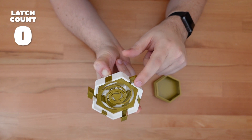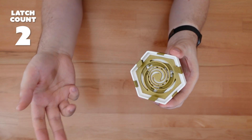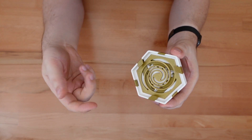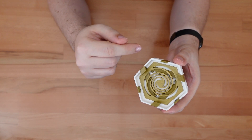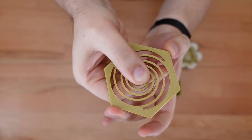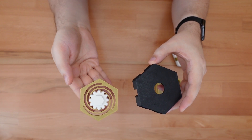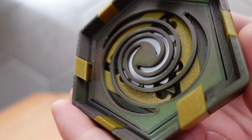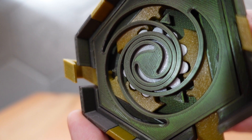So how does it work? The lid latches onto the base with these latches. The mechanism that controls these latches is quite simple. Each latch is connected to a central gear in a rack and pinion configuration. Since all the latches are driven by the same central gear, their movement is perfectly synchronized. This 3D printed spring connects to the gear and pulls everything into the locked position. The gear passes through a hole in the lid where it can snap onto the decorative topper piece. Turning the topper piece rotates the gear, which moves the latches, which unhooks the base. Simple.